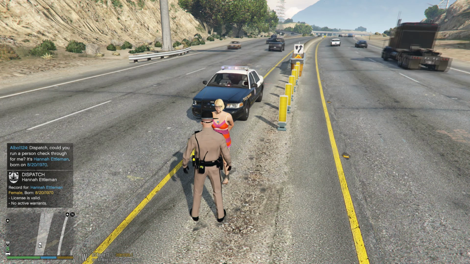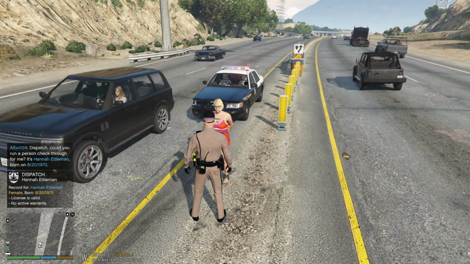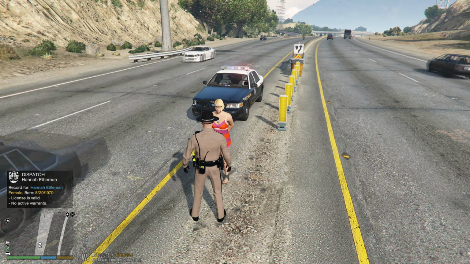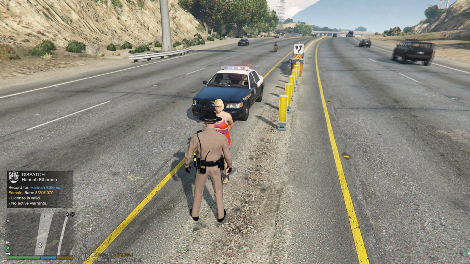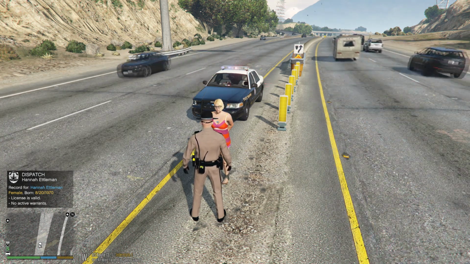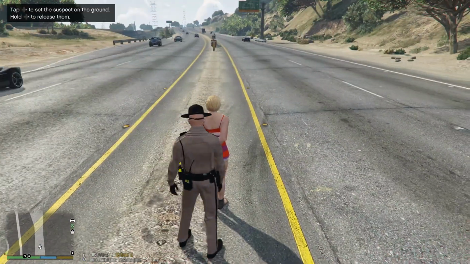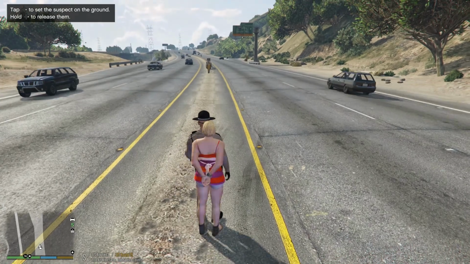Alright, ma'am, looks like you've got a valid license, no active warrants, so you'll just be placed under arrest for those 2 charges. Do you have anything on you I need to know about? Anything to poke me, stick me, hurt me in any way when I go to pat you down? I'm going to go ahead and read your rights, ma'am.